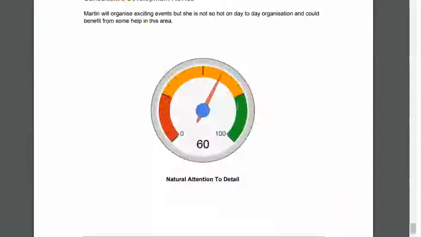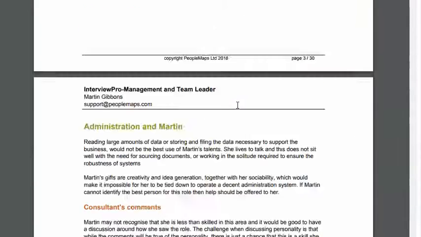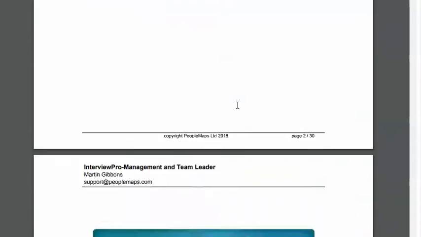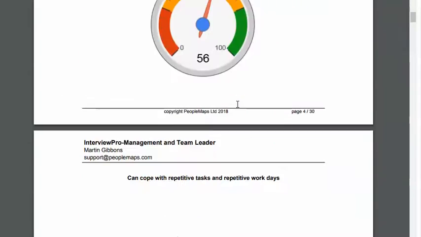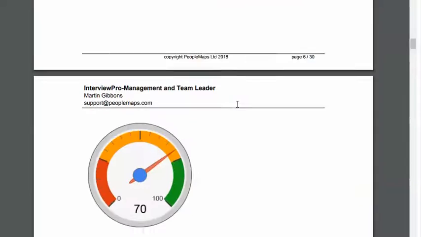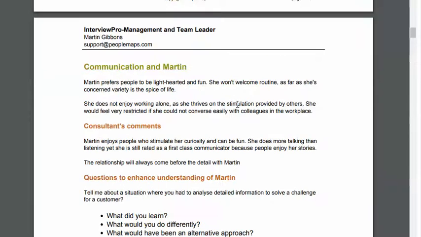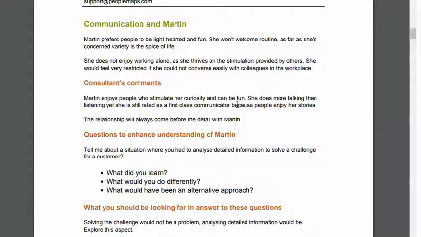Okay, so let me scoot back up to the top of the page. I'm going to just pick one subject here. Let's do communication. For this role, I've already decided that communication is a big deal. So we have this report here. I would read it and familiarise myself with it. What you'll notice is the first thing it does is tell you a little bit about this candidate and their communication style.